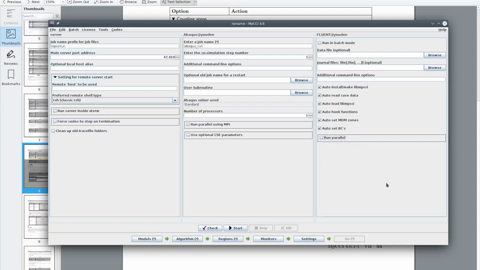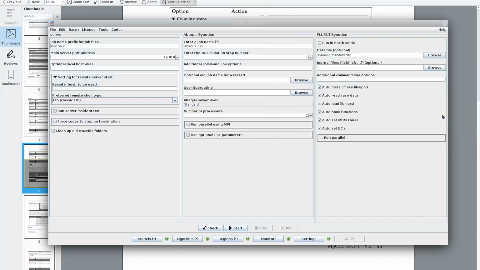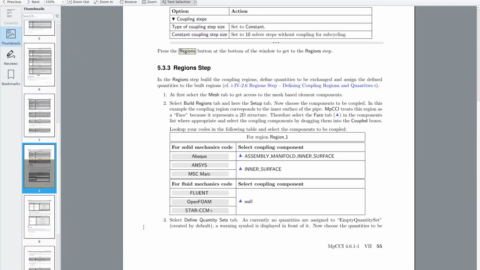In our case, we have done a first initial computation of data on Fluent side, and we would like to load these simulation results. We click on the data file section for browse, which opens the file selection directly inside the Fluent model folder, and we can see the previously saved data solution of Fluent. We need to select it, and after having selected the data input file, we have basically completed our setup.